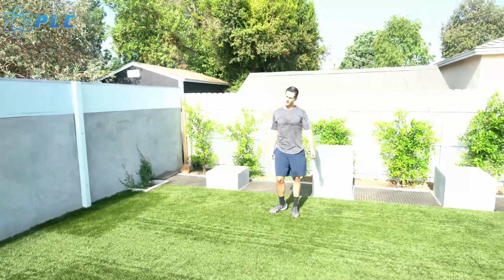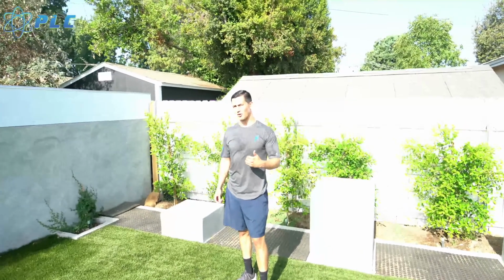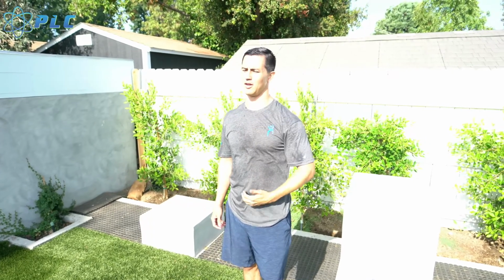All right, with these, I'm really trying to make it as fast a knee drive as possible. When I'm landing, I want to land on the front part of my foot, and as quickly as I can, get right back off my foot and drive my leg up as soon as I can. Here we go.